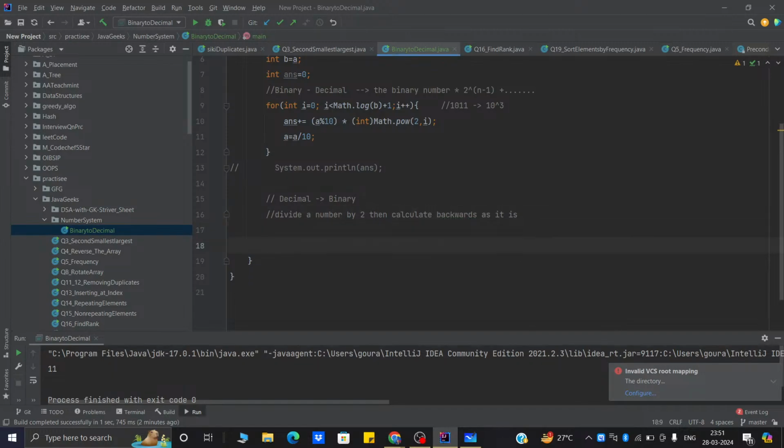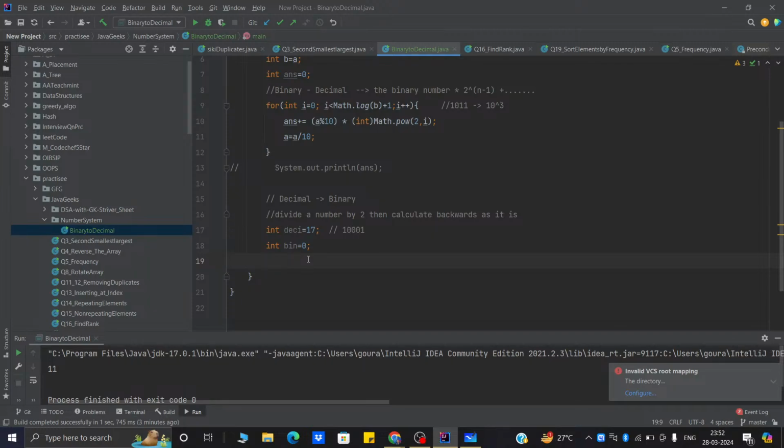Okay, so let's say we are given a number, int decimal equals 546. We have to int binary equals, let's say, 0. We have to calculate the binary form of 546. Okay, let's take a small number, let's say 17, so we can judge it easily. What is the binary form of 17? Isn't it 2 to the power 4, 16 plus 1? So 10001.